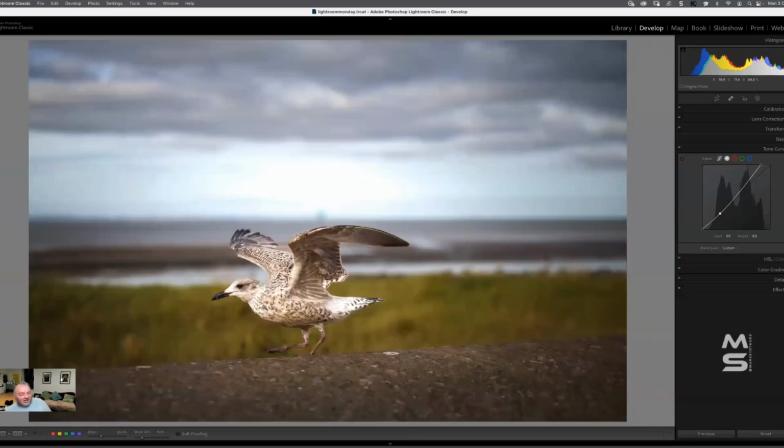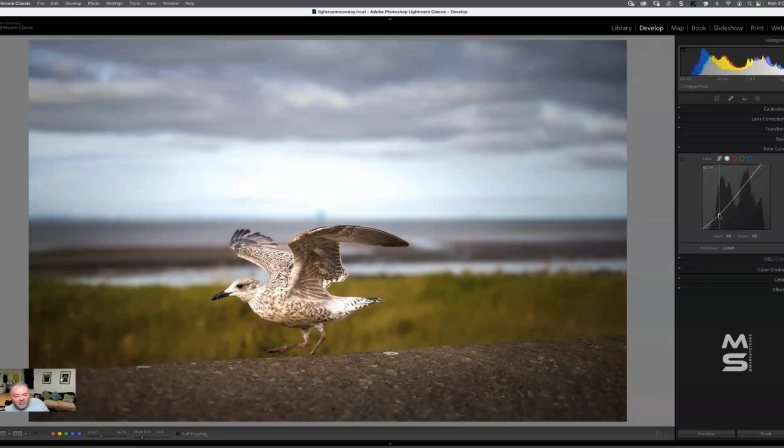Now look how subtly the background is dark and the bird is white. Now I could go to the top side of it, and this is the highlights. Look how much I'm adjusting this: 201, 203, 204, and look at the difference it's making to the image. I'm just subtly making the whites whiter. I've gone from 201 to 204. I've just increased the brightness.